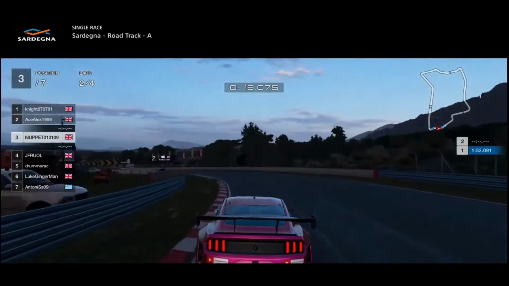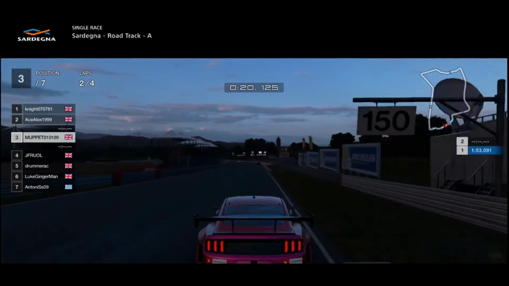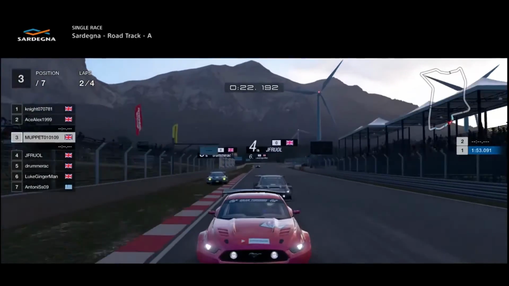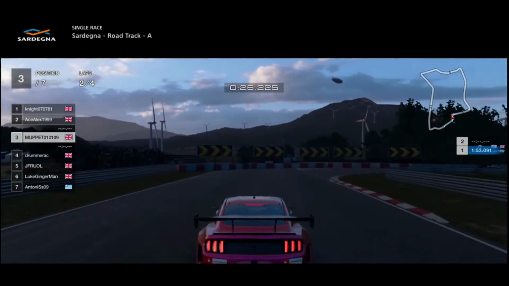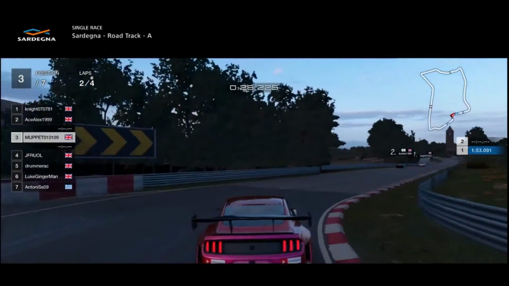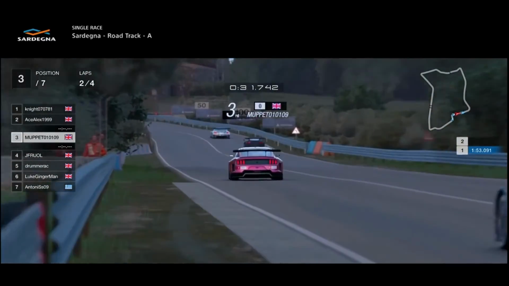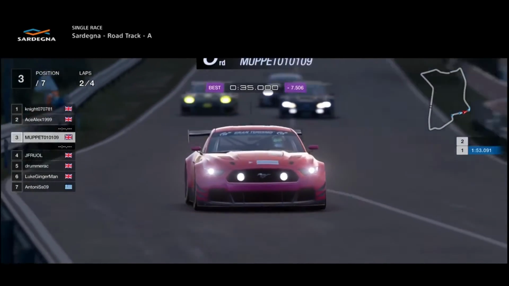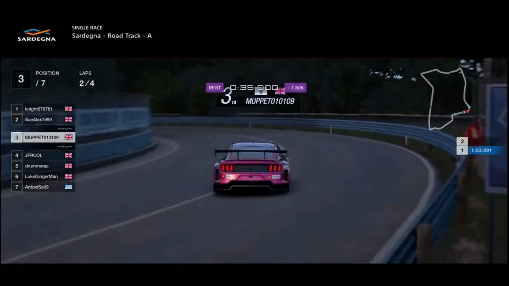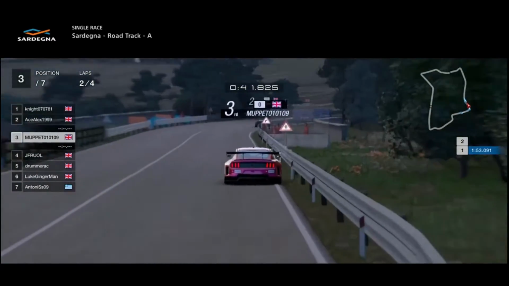But John is battling still in fourth there against Drummerack in fifth, who has gone off track there. I'm not sure what's going on there. He went off, but you know, that's racing sometimes. If you're battling too hard through some of the corners, eventually you're going to find the wall, or at least the gravel. So John staying in fourth and myself in third place, coming around turn number 6 there, I think it is.